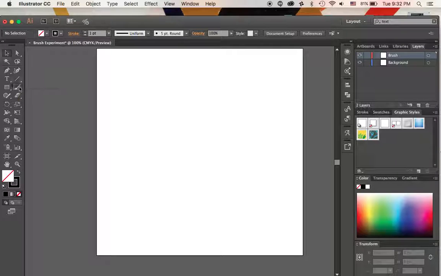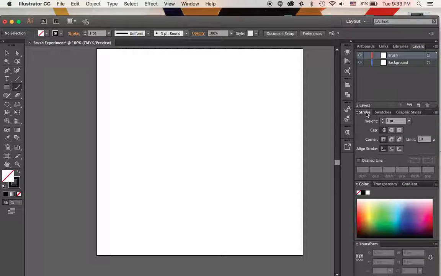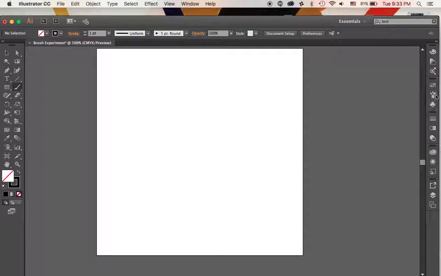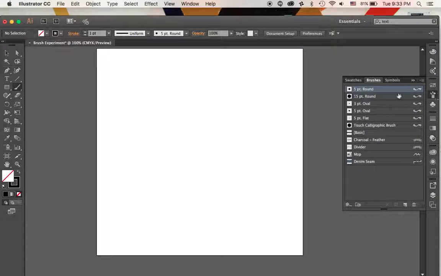All right, so now I am going to show you some other options for the paint brushes. If we look over here on this side, we should be able to find the brushes, but I don't see any little tool that signifies brushes. So what that means is it's just not apparent. If you want to, you can change it back to Essentials and then boop, there is your brushes tool. So you'll notice that there are many, many, many different types of brushes. For example, the mop brush will give you an aesthetic like so.